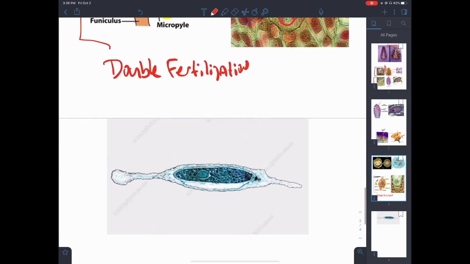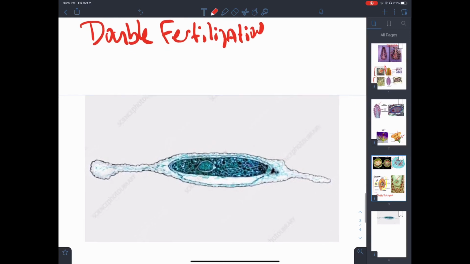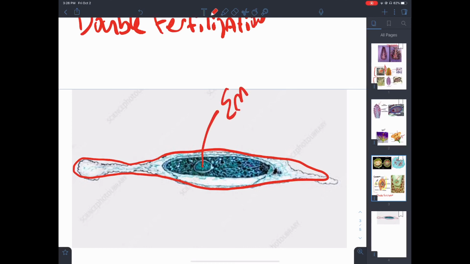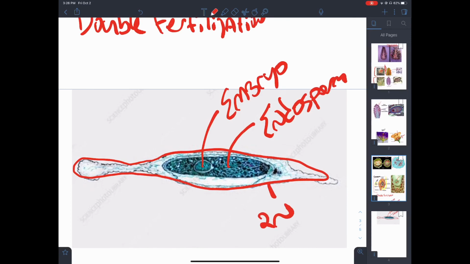And the final product, or the final bit, is the mature ovule, which is a seed. So here we have a seed of lily, and it looks kind of odd, but this is all part of the seed coat here. And inside the seed coat, you have the embryo, or the baby plant, and you have it embedded in a matrix of endosperm. So we have a diploid seed coat, a diploid embryo, and a triploid endosperm. Fascinating genetics that happens in the seeds of angiosperms that have double fertilization.